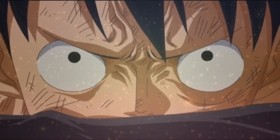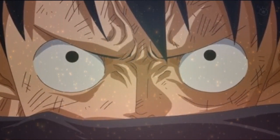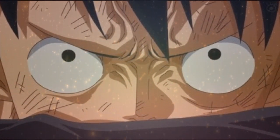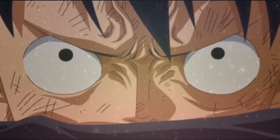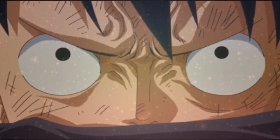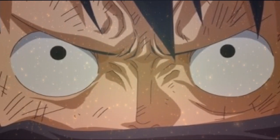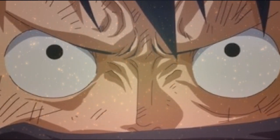Despite this being incredibly easy to speculate, I do think that it is probably the most likely alternative form that could exist. A lot of people like to say, well, Oda is more creative than that. But even something like Tank Man is fairly obvious when looking in hindsight, right? Once you speculated multiple forms, you have Bounce Man, which is sort of a balanced attack. Then you're like, well, it would make sense for Luffy to have a defensive form, and he could potentially change the placement of air and put the haki over his belly to make his belly super springy and defend himself. And lo and behold, so despite this being obvious, I do think it has a lot of potential.